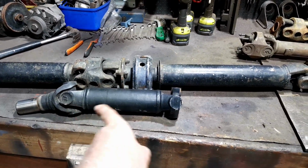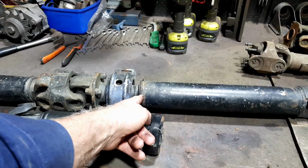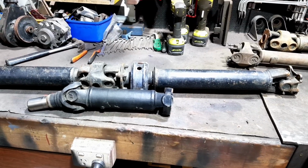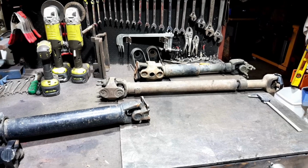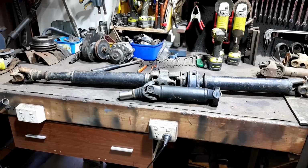So I'm going to use a short piece here because I need that. I don't need this uni here, and I don't need all of that. So if I cut the tube there and cut that one there, hopefully I can slip something inside that will work. So that's the rear drive shaft. That's the front drive shaft. So let's start cutting and separating, and then we can sort of see if I've got any tube. Anyway, let's fiddle with all of that and get into it.